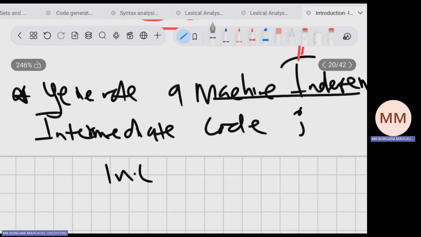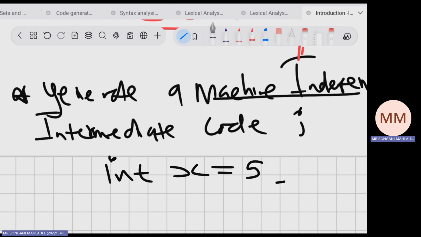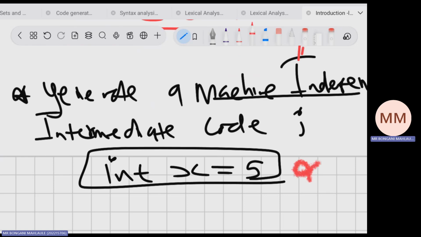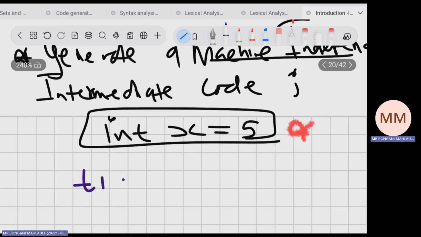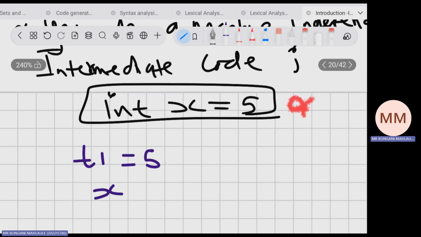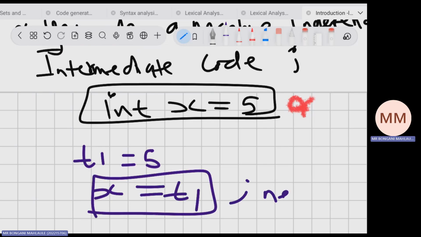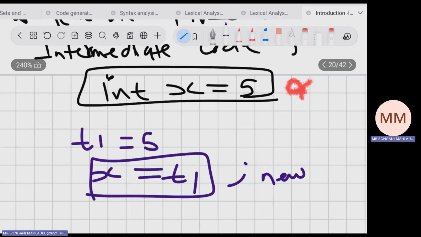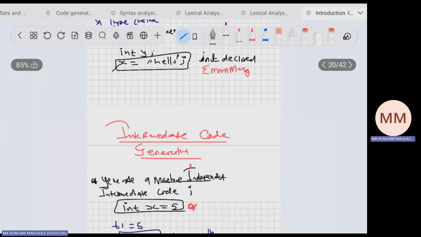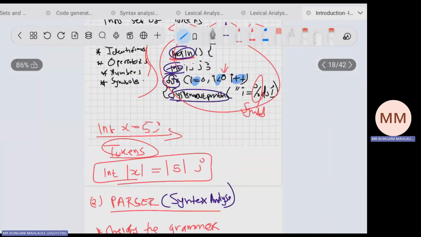So let's say previously we had int x equal to 5, isn't it? On my previous example. So on this step, it's going to store 5 on T1. It will create its own code, and then it can initialize, it can create a new variable. Your compiler will create a new variable. So this statement, the meaning is still the same. Just that now we're doing the what? Remember from intermediate, check.